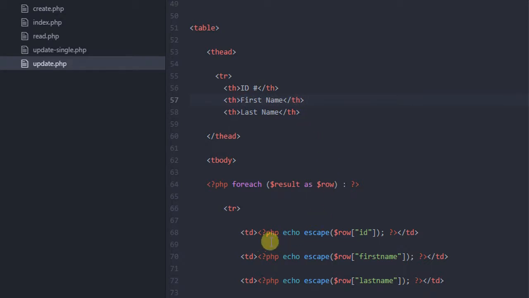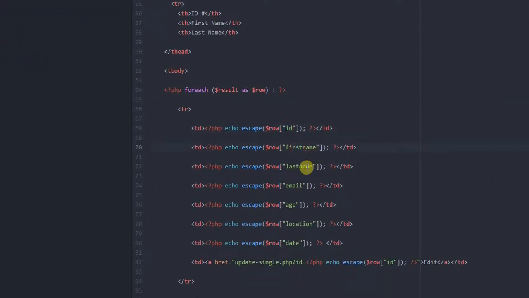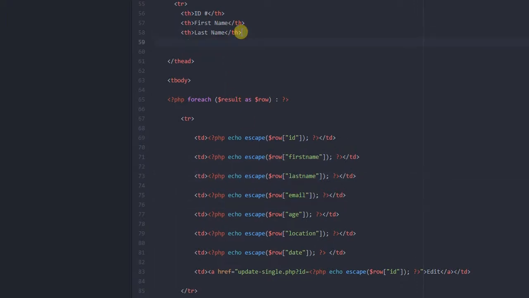But if we look down here on the code, once it connects to the database, we have this PHP statement that says, for each result, we're going to display it as a row. And then it's going to first display as we break it up into columns. And then it's going to display our ID, our first name, our last name, and then we're going to display our email. So now I'm just copying and pasting, and the next field is going to be email.